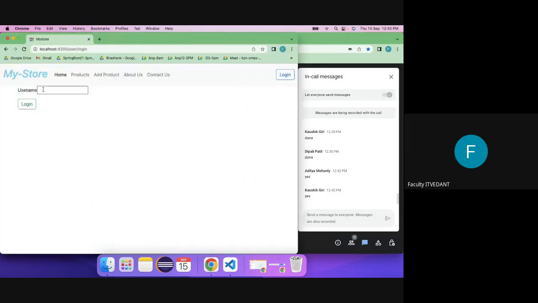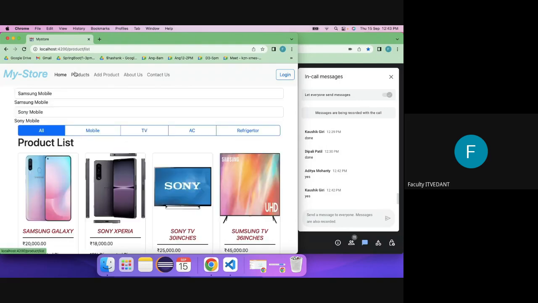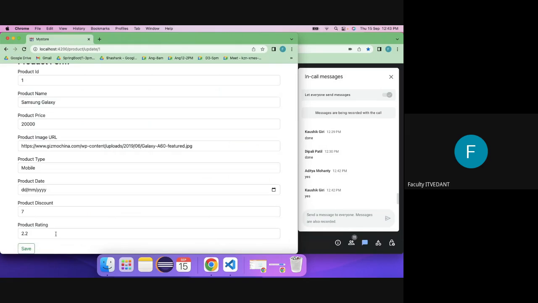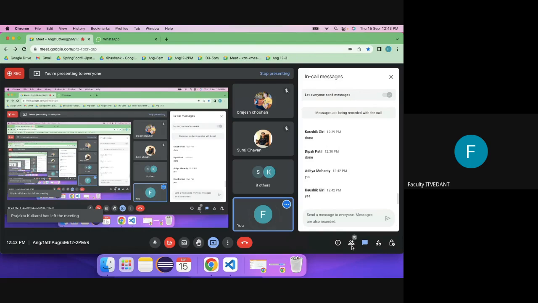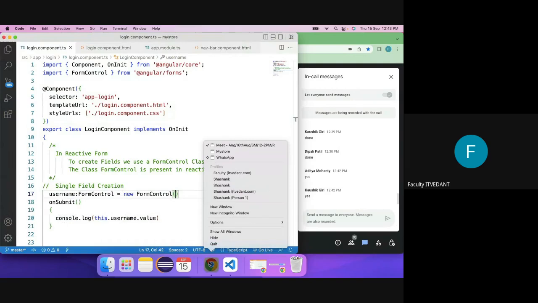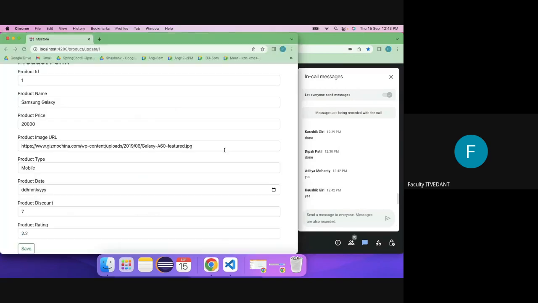Sometime form is having some default value over there, like when we talk about the edit one. When we edit the form, default value will be there. Correct? Yes or no, guys? Am I correct, guys? If I edit, by default value is written there.